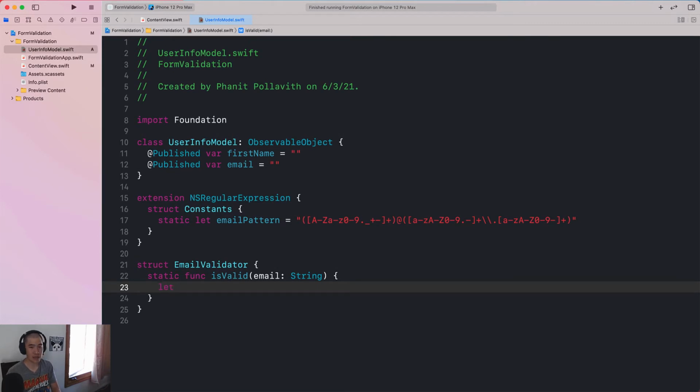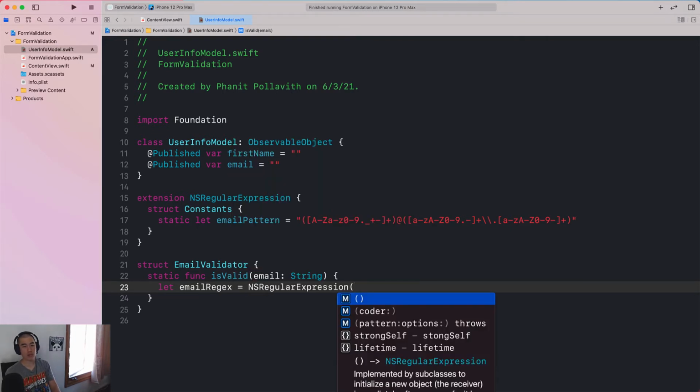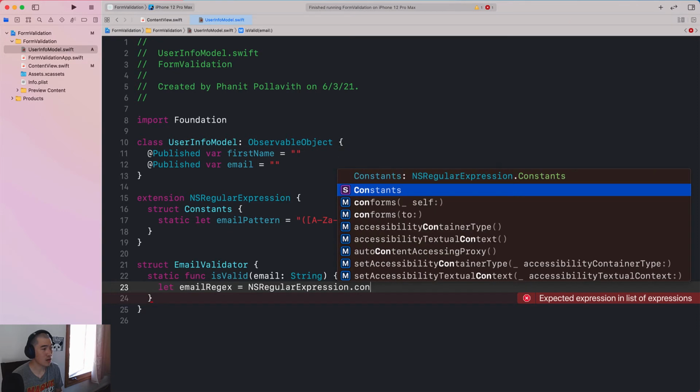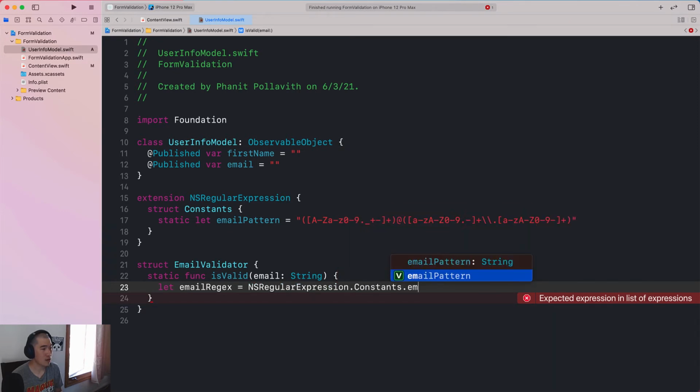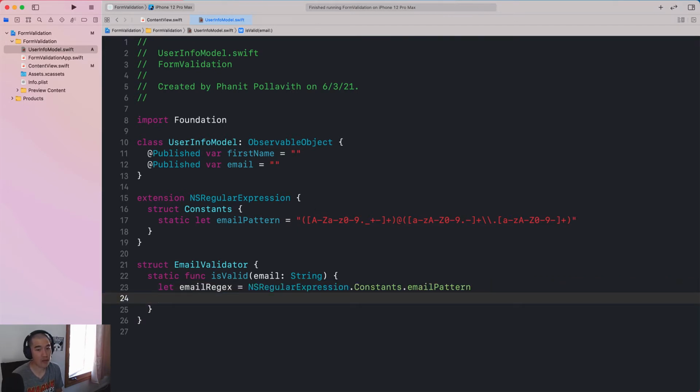So we're gonna have an email regular expression, emailRegex. It's gonna be NSRegularExpression, with NSRegularExpression.Constants.emailPattern. That's the pattern that's defined here. So that's our email regular expression.